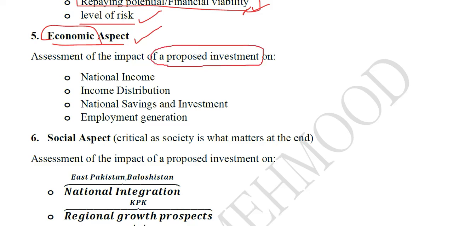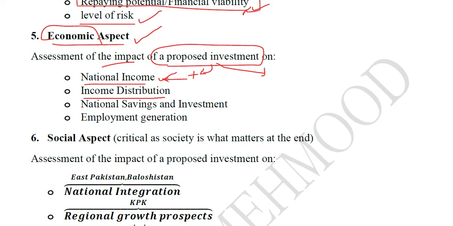Once the proposed investment is done, its impact is to be analyzed on the national income, how it affects our national income. Definitely, whenever some economic activity takes place, no matter how small, it is going to add to the overall economy or the national income. So we need to take this into account.